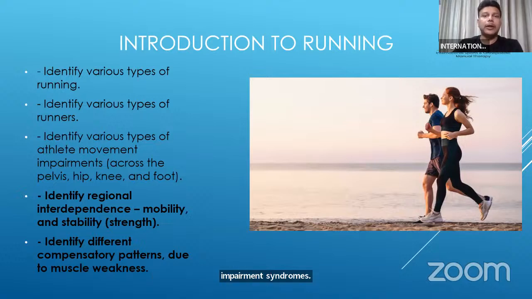Okay. And then you can assess the patient's malalignment, the mobility, and the stability. Identify various compensatory patterns, which could be because of muscle weakness. But why is that muscle weak? It could be because of arthrogenic inhibition or a reflex inhibition. So don't get focused just on the muscles and the myofascia only. You need to assess the patient's neck, thoracic spine, lumbar spine, pelvis, sacroiliac joint, hip, knee, ankle, foot. All these things you will have to cover when a running injury patient comes to you.